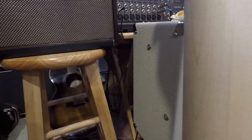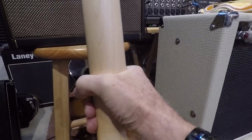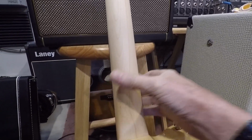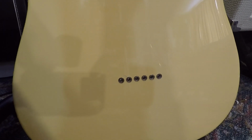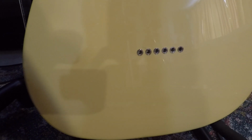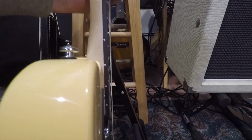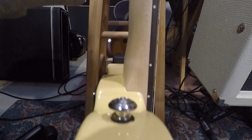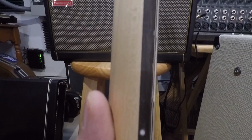And there's that satin neck, nice maple neck. You can see the graining in that. I like how they do their necks. It's very cool. And a bolt on, and there's your string through. And that kind of an antique yellow. They call it blonde, but I really like the color of these. Looks like a 50s Telecaster that it's based on. Great neck pocket. Your standard dot markers going up.